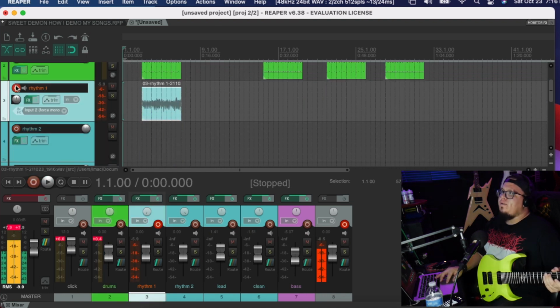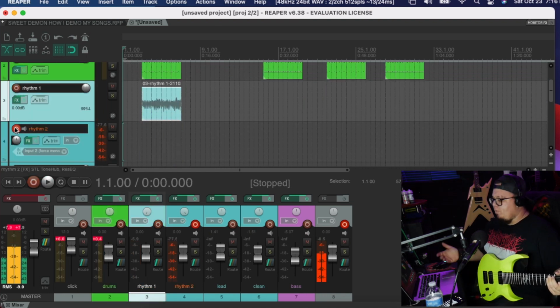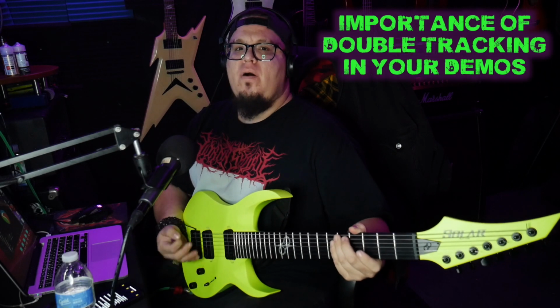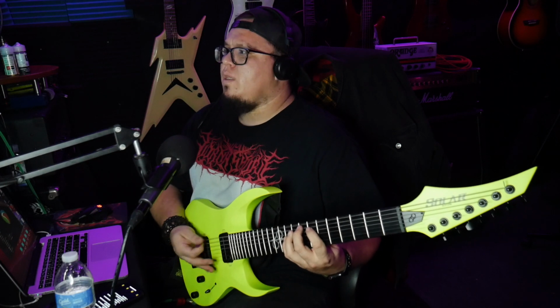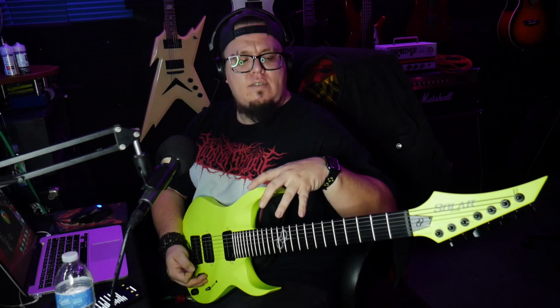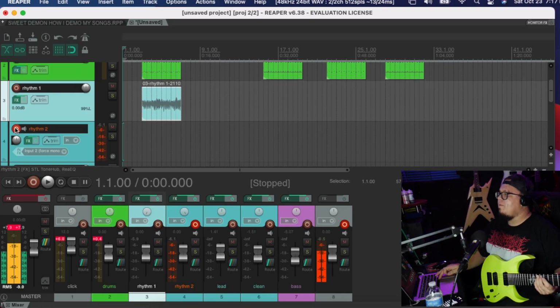And then I always do doubles because for some reason the doubles really help come up with different ideas for the songs. Sonically, it gives me different ideas depending on the way I'm attacking the string. It doesn't sound that great when it's just one guitar, but sometimes when you double it, you really get the power of the sonics of that riff, and it really helps you be more creative. So I'm going to go ahead and double that.